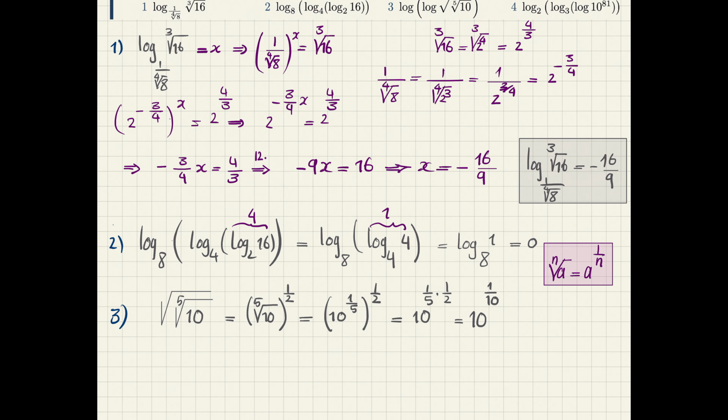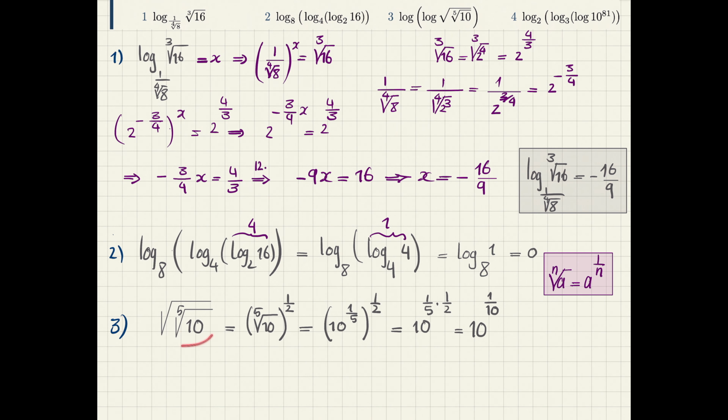So here, if I ask you, what is another name of this? You would say it is 10 to the power of 1 over 10. Okay? And now let us go and try to solve the problem. So what was the problem? The problem has two logs, one after the other. So I have log, I have another log, and then I have the second root of the fifth root of 10.